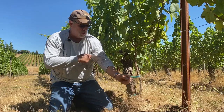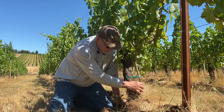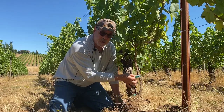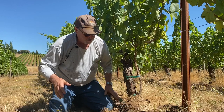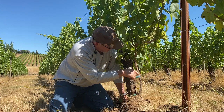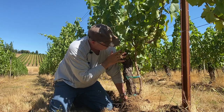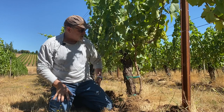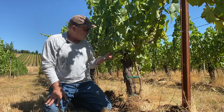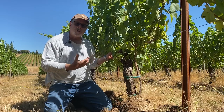Here's a close-up of what we're talking about. This is a sucker that was drawn up about two years ago as a little green shoot. It's now very lignified — woody — after two years. We tied it off to keep it safe from mowers, hedgers, and boots, and it's strong enough now to carry fruit. It comes up here, bends this way, and is tied around the wire. The fruit you can see in frame is actually going to be Chardonnay. On the other side, we're not sure — this is most likely Pinot Noir. We won't know for about another week, as veraison starts and the Pinot Noir starts to change color.